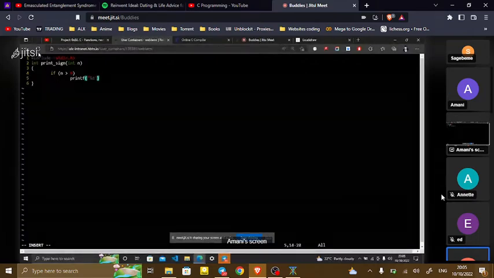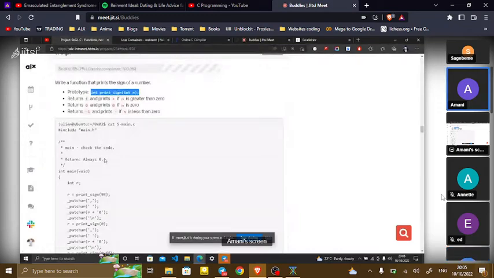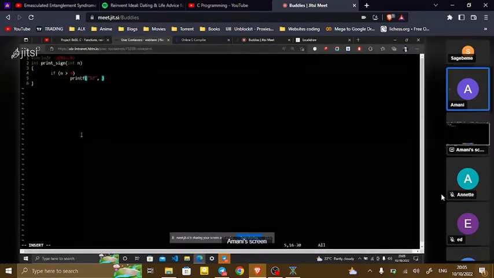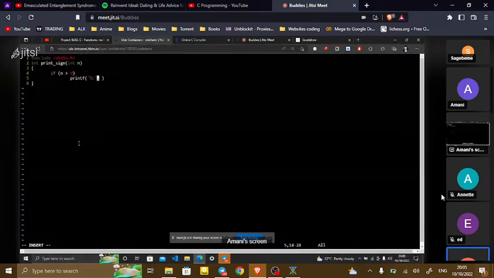Maybe before, hapa inafaa kuwe tuna print positive char.